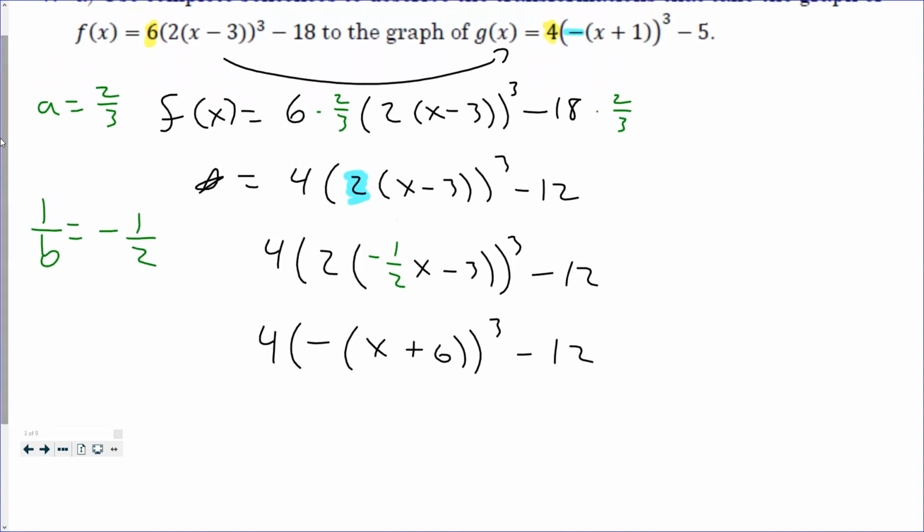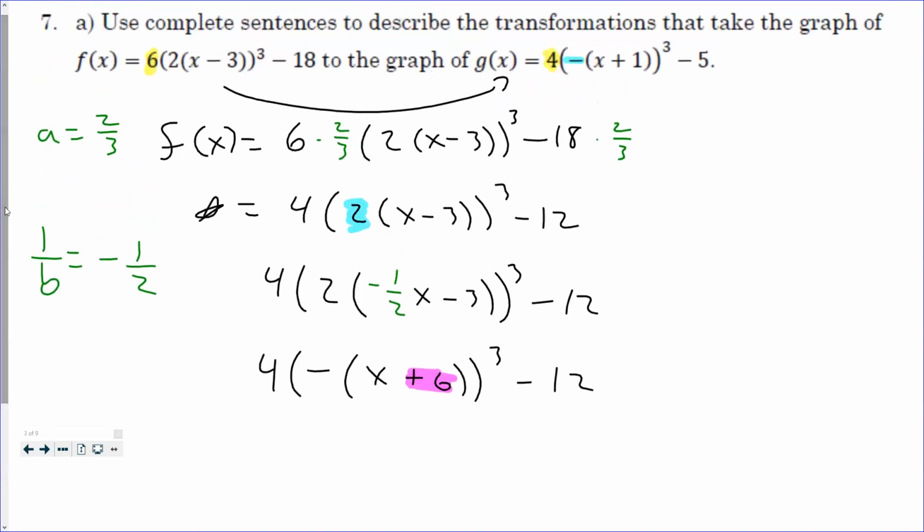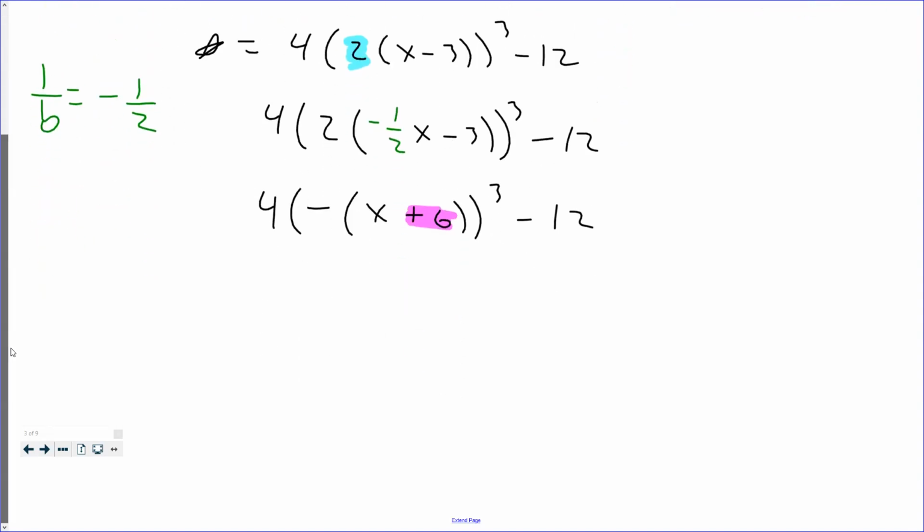After that, I have to see where I'm at, and what do I want? Where I'm at is that I have an h value of negative 6, but what I want is negative 1. Like I said before, I'm at an h value of negative 6. How do I go from an h value of negative 6 to an h value of negative 1? Well, you have to add 5. So that tells me that h has to equal 5. Right?